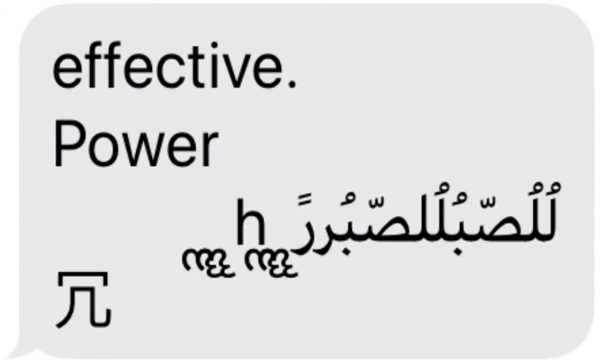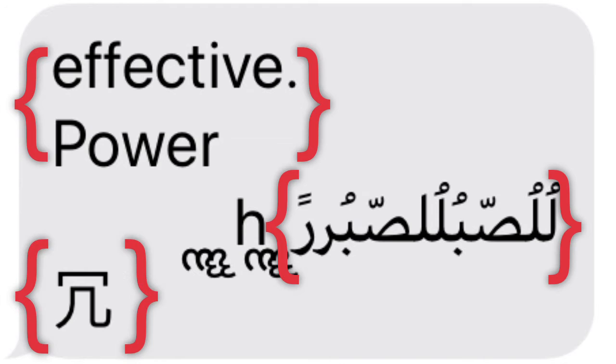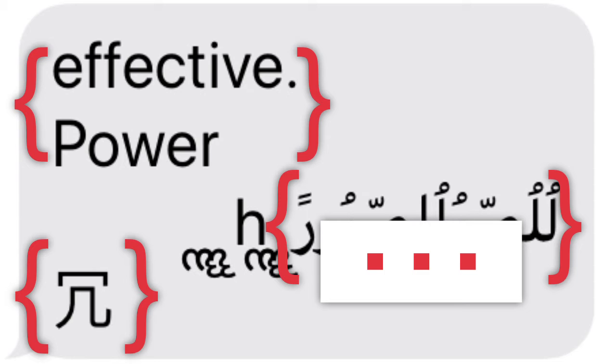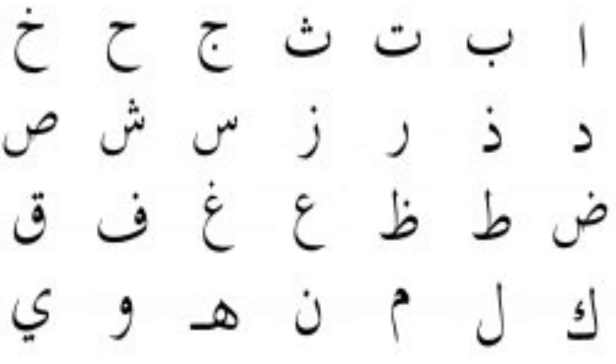If we re-examine the attacker's string, we can break it down into 3 parts: padding text at the beginning, the Arabic text, and padding text at the end. For this attack, the content of the padding text at the beginning and the end don't actually matter. They are just there to ensure the breakpoint, the ... falls in the middle of the Arabic word. So why would iOS have a problem taking a substring of an Arabic word?